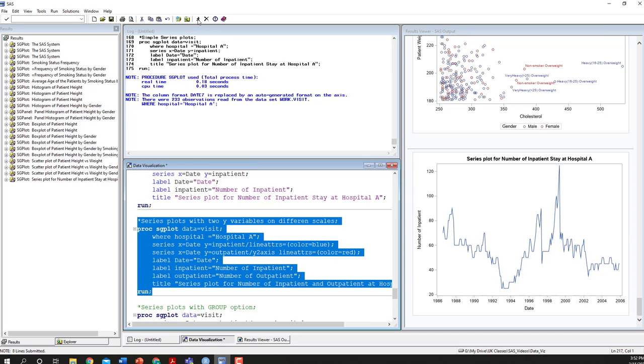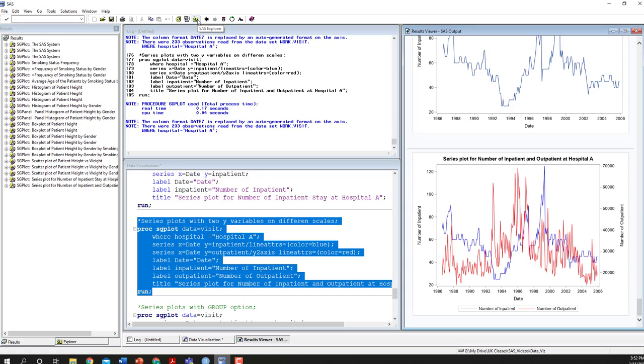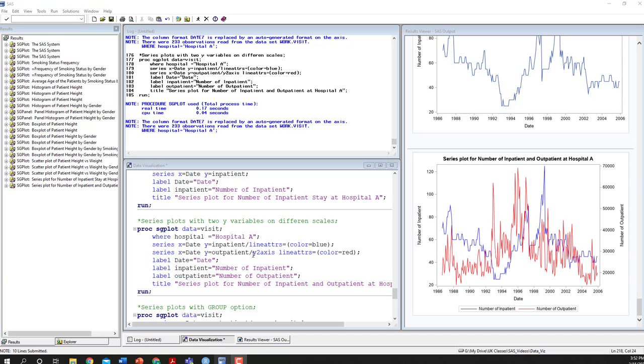We can do that using this code here. The option Y2 axis, seen here, assigns the y variable to the secondary vertical axis. We can see from the plot that the left y-axis ranges from 200 to over 120 patients, and the y-axis on the right ranges from about 10,000 to 70,000 outpatient visits.